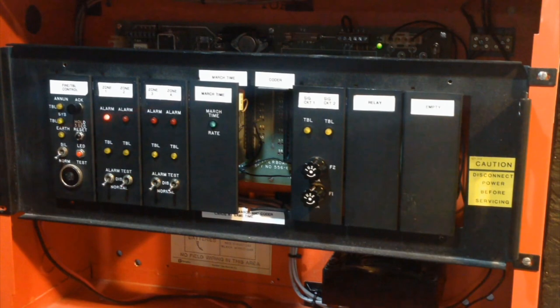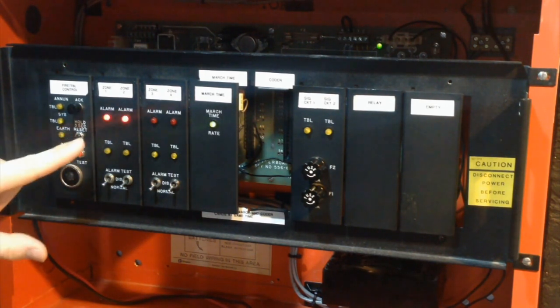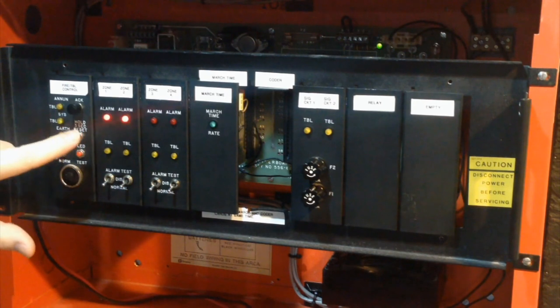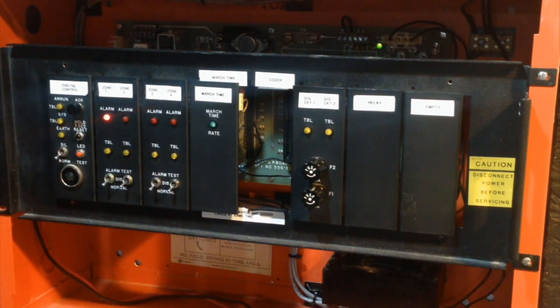But sometimes, though, when you do it, it goes back into alarm, because relay logic. See? Okay, that's a new one! That's never happened before. You see that? That is weird. That's why it says to hold the reset button for 3 seconds, because if you gently tap the reset switch, it somehow put zone 2 into alarm, even though zone 2 is normal. So that is a strange quirk right there.